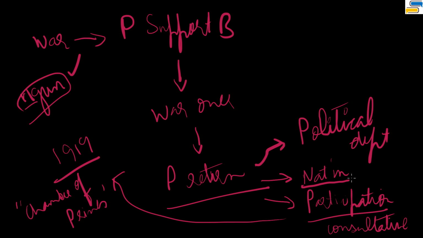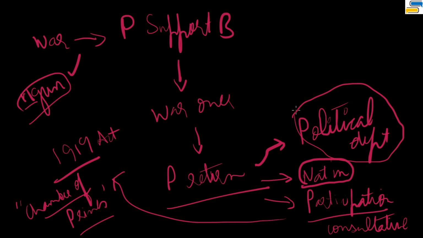the spirit of nationalism. The participation issue got resolved through the formation of the Chamber of Princes through the 1919 Act. And this was the political department, where Britishers would only give lip service, and would never agree to it. Now comes this second demand, which is the major issue. Now we'll discuss this demand.